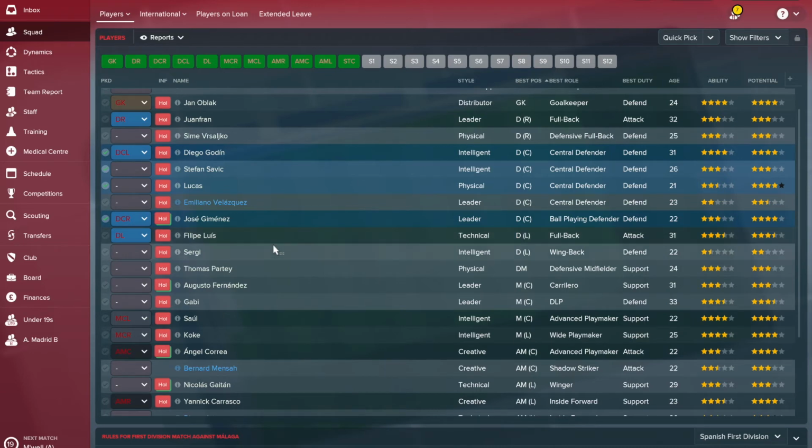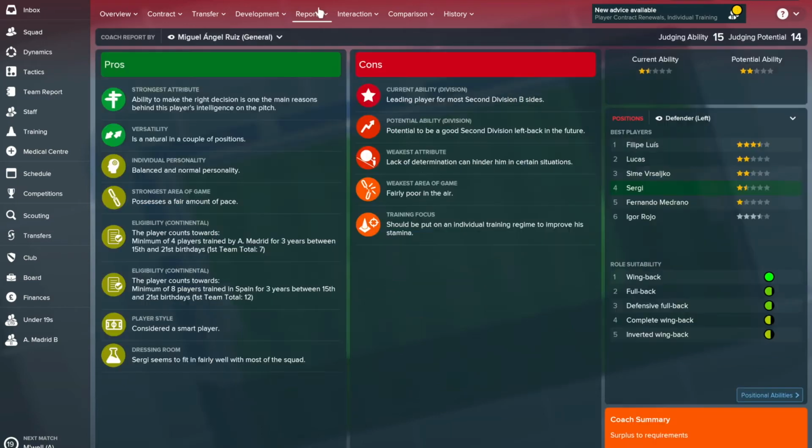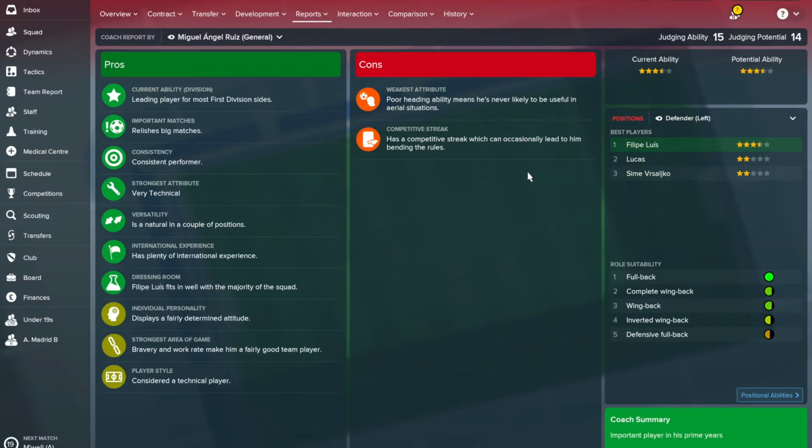But so far, again, you've got the numbers. Left backs, you've got Luis and Sergi here. Unfortunately, Sergi, even though he fulfills the numbers, he is definitely not good enough for your side. He's a second division B player, not even a good second division player, and he's definitely never going to become a first teamer. So you don't want him in your team at all. But the truth is, he does fulfill the numbers in the left back spot, because at the moment you've only got Felipe Luis, who's obviously your first choice option, a leading player for most first division sides, like I mentioned.